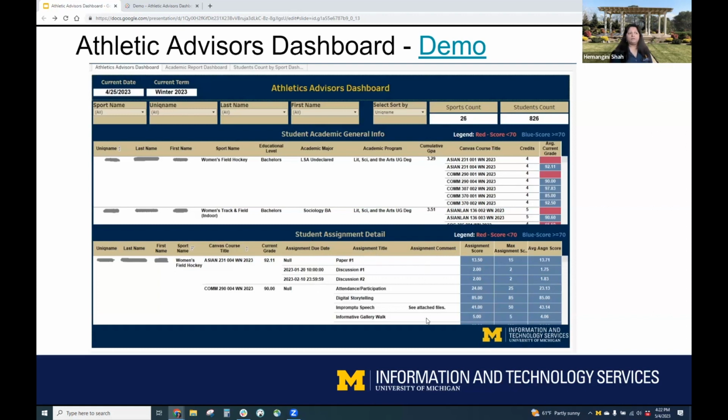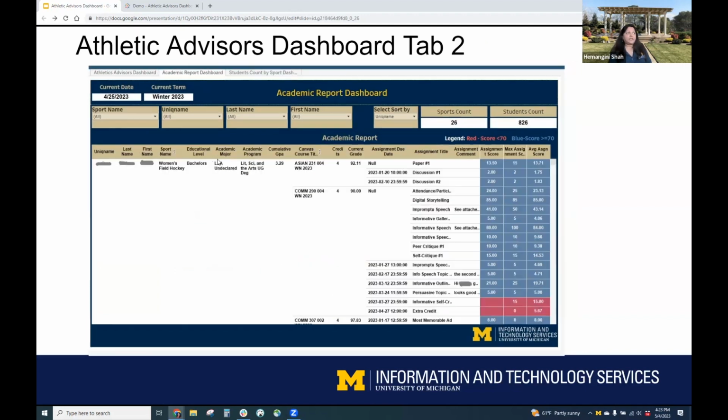And this is the column that our advisors needed, the comment column, where the comment is entered by the instructor or student, and is visible for them to see, and the assignment score achieved by the athlete as well as the max available for the assignment. And the last column lists the average score for that particular assignment. And that's pretty much the first tab.